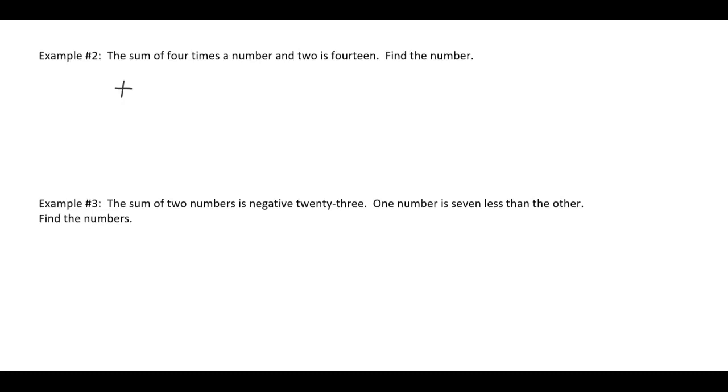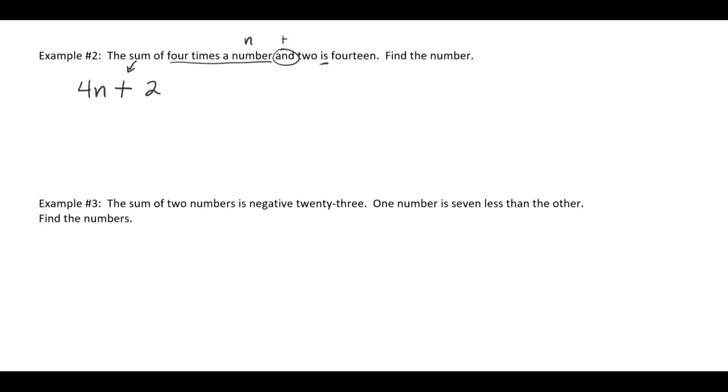The sum, okay, so now I'm going to go through and I'm going to read it again, but I'm going to pull out the pieces. So sum means addition. There's my addition sign right there. And what are we adding? Well, we're going to add 4 times a number. I think I'll let n represent number. So 4 times a number. And, okay, that's representing the plus right there. Okay, that's the addition sign. 2.